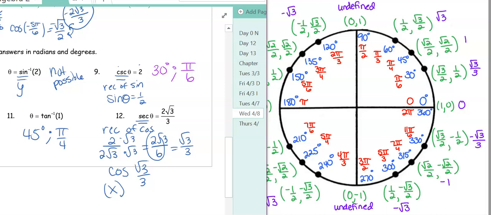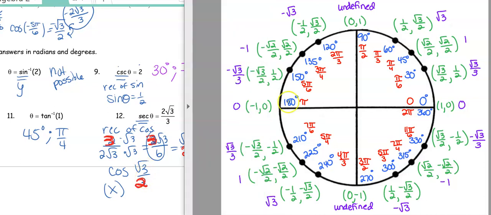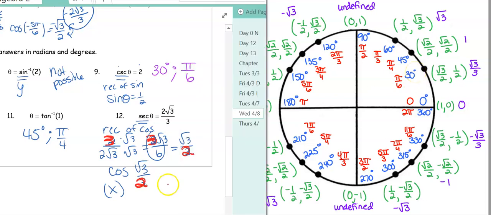So I look, oops. Hopefully you caught my mistake. This is supposed to be a 3. It's like something's not right, which makes this a root 3 over 2. Root 3 over 3 doesn't exist there. So I'm looking for an x value of root 3 over 2. So I'm going to the right, root 3 over 2, and I see that here at 30 degrees, and I see it down here at 330. Cosine pulls from quadrant 1 or quadrant 2. Therefore, I'm choosing the one from quadrant 1, which is 30 degrees at pi over 6.